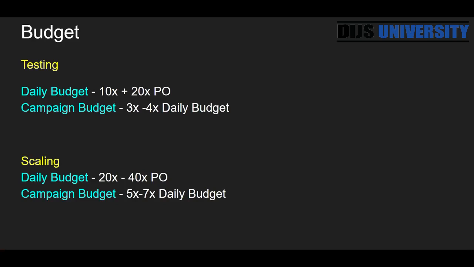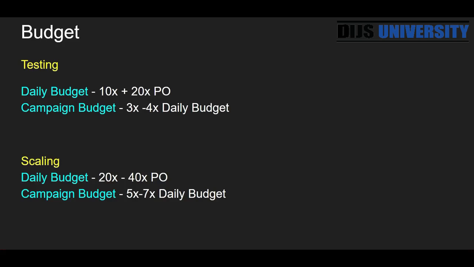All right, so your campaign budget needs to be triple, because you can run it for 3 days or you can run it for 4 days, right? So 3 or 4x your daily budget for your total campaign budget. We generally start with about 3 to 4 days, see how everything does, and then from there we make our decision whether or not we'd like to scale. So when we're ready to scale, we go in with a significantly higher budget. We usually go in with 20 to 40x the payout, and then we'll run it for at least 5 to 7 days just to make sure we're able to optimize and accumulate more data.